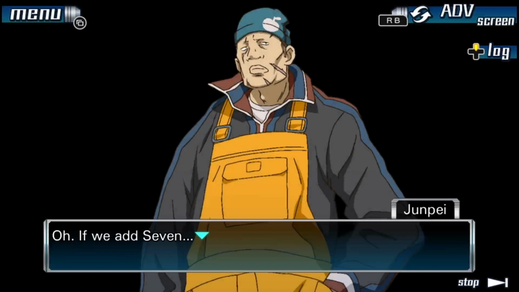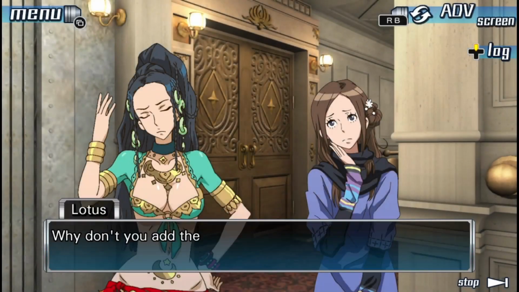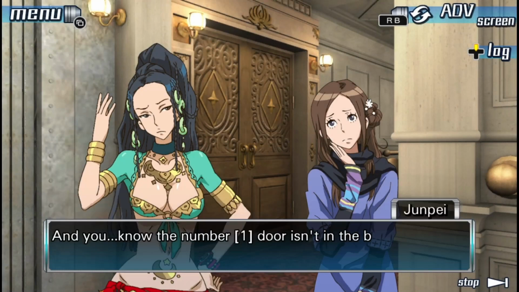Oh, if we add 7, 5 plus 6 plus 8 plus 7 equals 26. The digital root of 26, 2 plus 6 equals 8. Wait a minute. What about the other 4? Ace, Snake, Santa, and Clover. Well, why don't you add them up? 1 plus 2 plus 3 plus 4 equals 10. And 1 plus 0 equals 1. The digital root for those 4 would be 1. That's right. And you know the number 1 door isn't in the big hospital room, right?